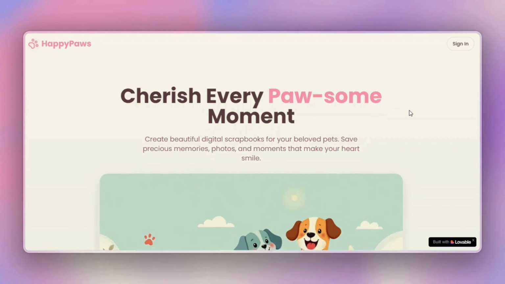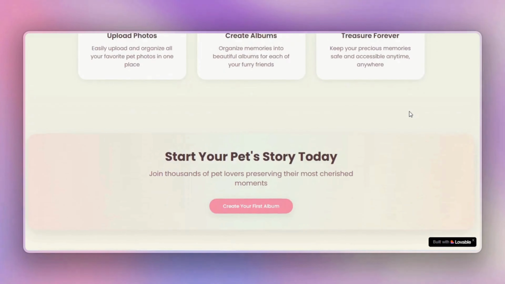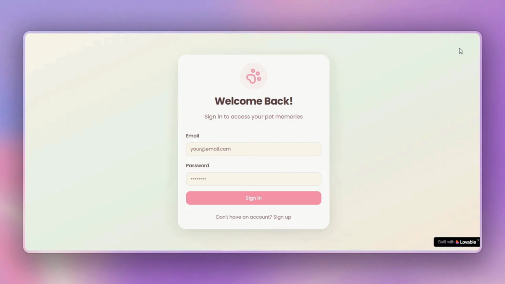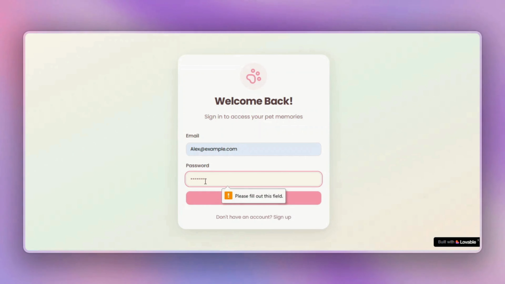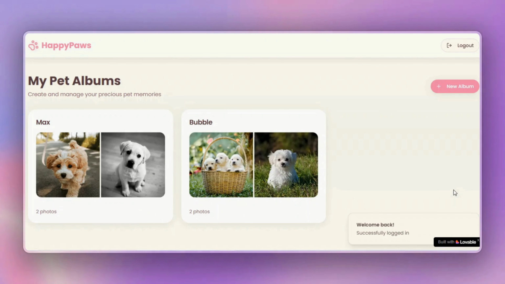Amazing! After publishing, we can check again and everything is still working fine.